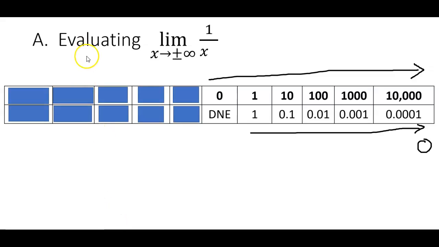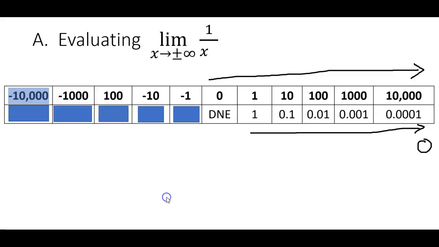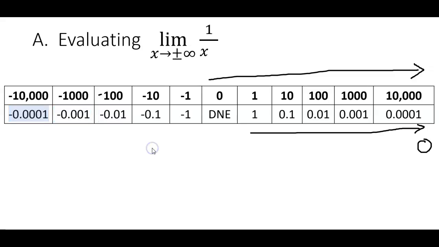Let's see what happens as I approach negative infinity now. Same thing, only now I'm going to plug in numbers that are negative. So like -1, -10, -100, -1000, and -10,000. I was supposed to have a negative on that 100 there. I made a boo-boo. All right. So anyway, we're going to plug in those values now and see what we get. If you plug in -1 for x, you're going to get -1. If you plug in -10, you get -1/10. -100 gives you -1/100, and so on.